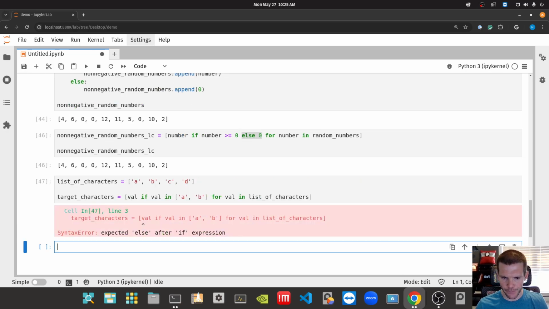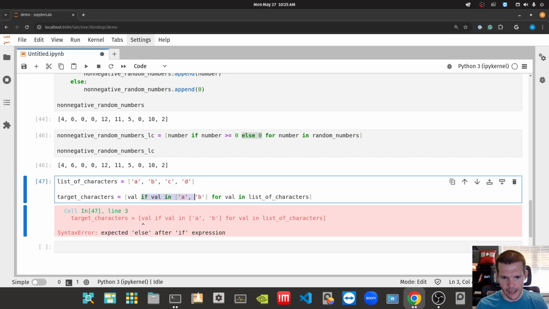Gives us an error. Okay, so whenever you use this syntax where you've got the if statement before the iteration, it's going to flag you. It's going to say, hey, this is the thing that you're trying to append to this list, and you've got an if statement right here, but there's no else. So Python will complain if you put the if statement early in that comprehension, but you don't have an else. Right, so it will kind of help you there.